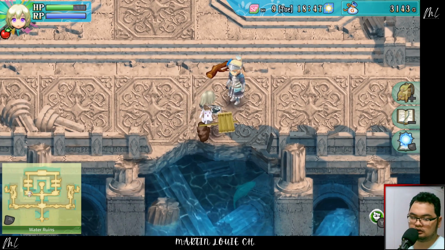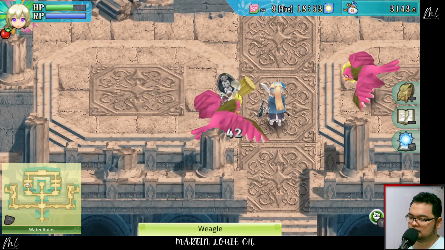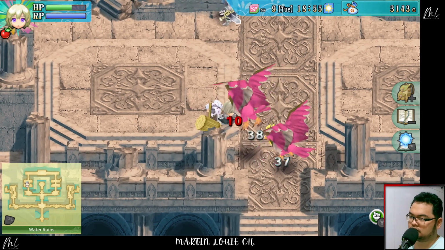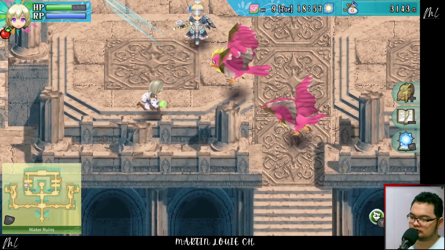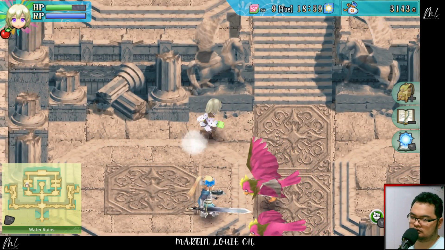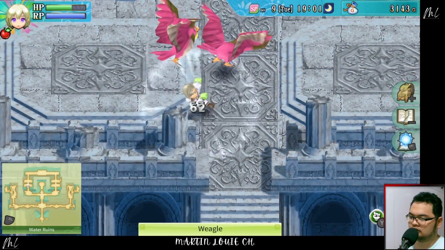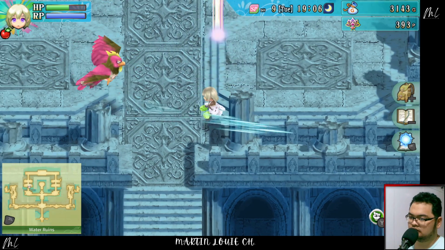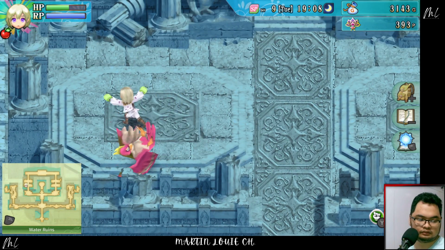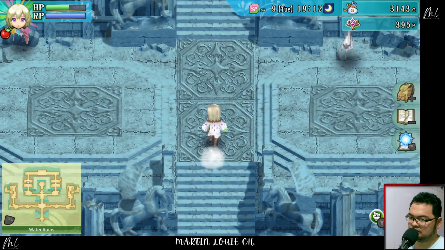Ultra Toy Herb. And can I use you as a weapon? Yeah, I can. It's so weak though. Oh, it's so late. I didn't even see. The time is so fast. I didn't even see the time.